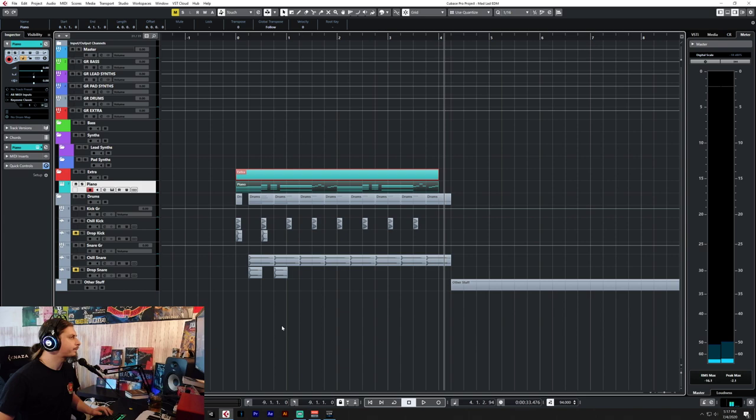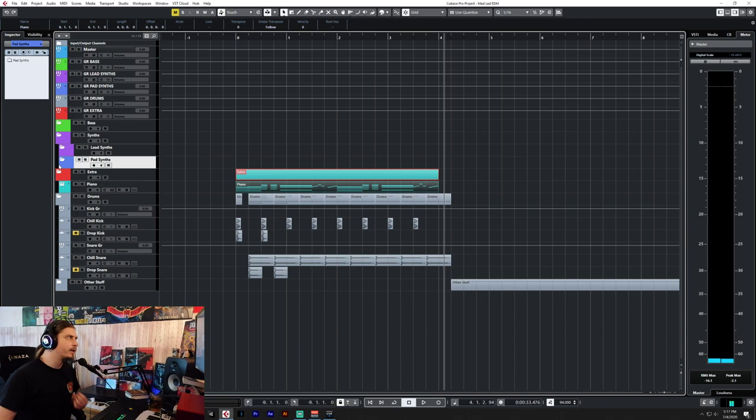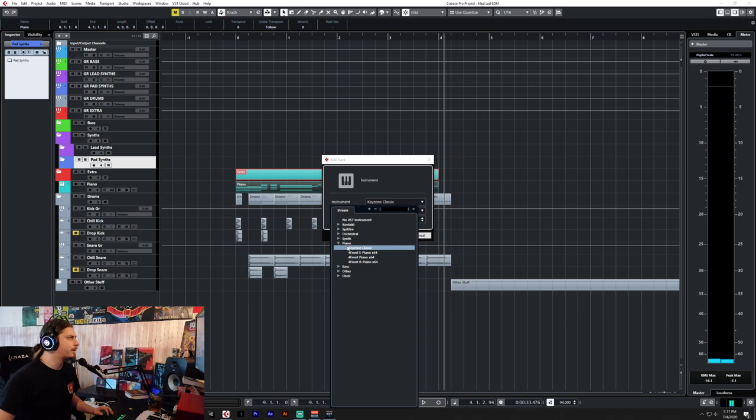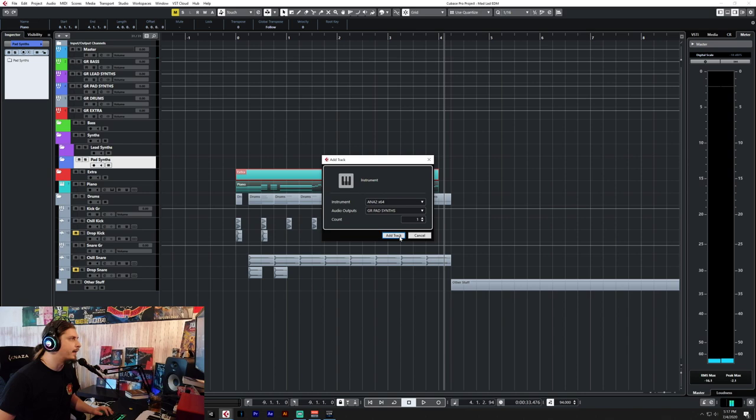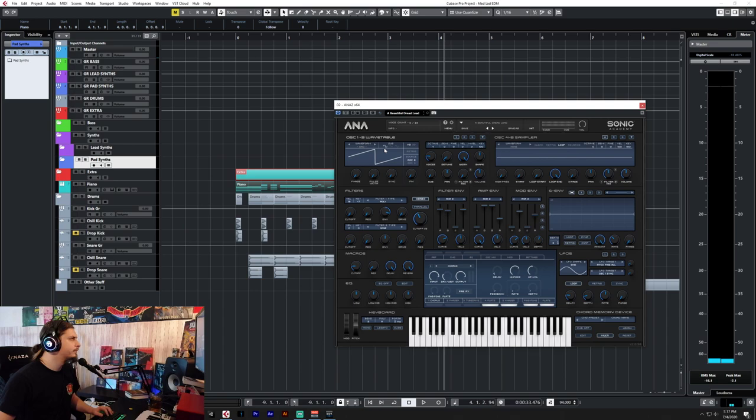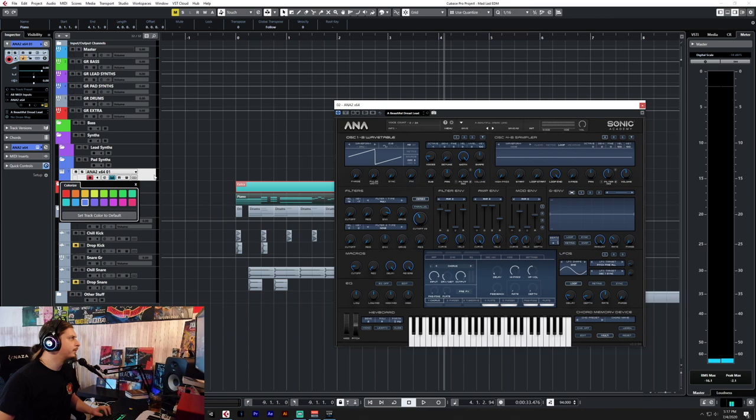So what I want to do is fade in everything, I think. We'll get to sounds in just a minute. So let's start out with a pad. And we're going to LFO it so that it has some motion. So let's go to our pads over here. And again, I want to use Analog 2 as much as possible. Let's dive into this. Add track. And Analog 2, let's make you suitably blue. Let's send you into the pad synths.